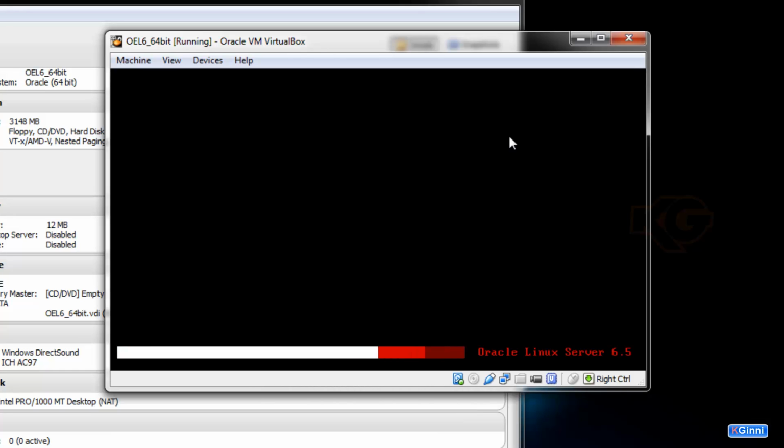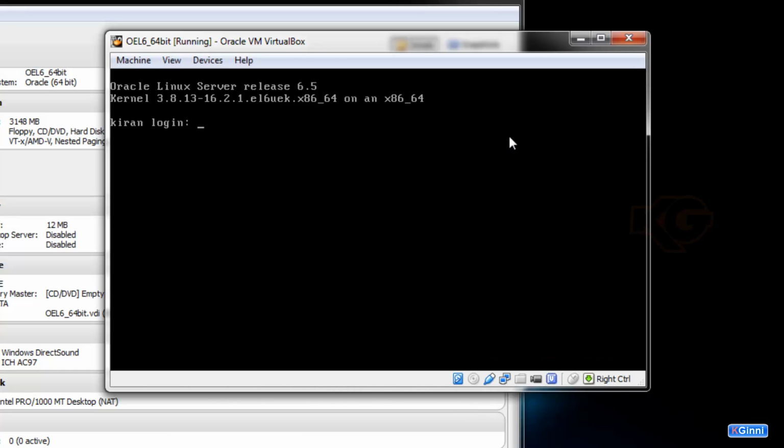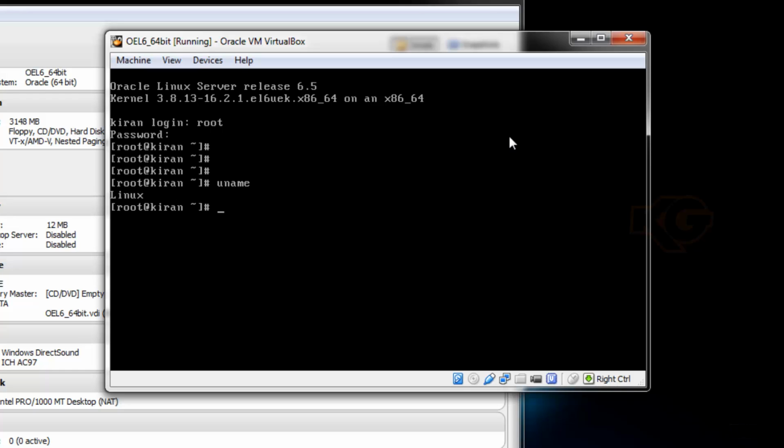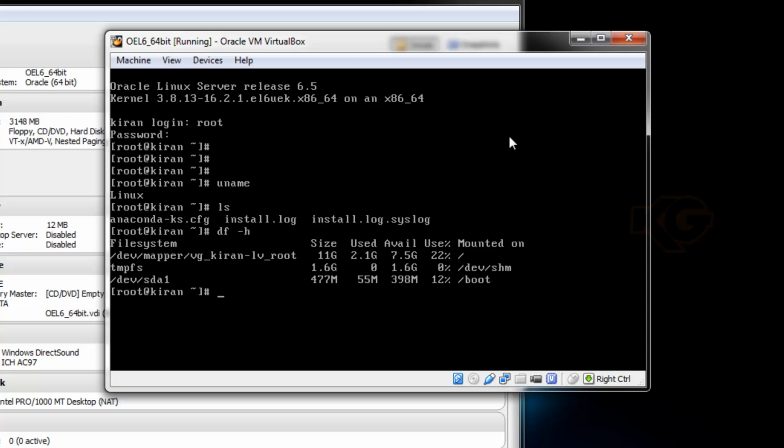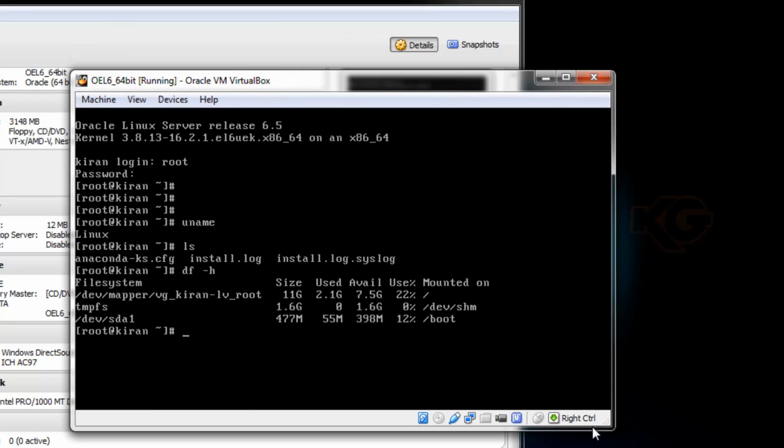It's booting Linux 6.5, asking for the login, root, and its password. I just logged in. Now this is simply terminal based. You need other stuff like using the GUI mode to get a better experience. But before going there, I just wanted to give you more details about this. You can do any operations. Right now size is 11 GB, 2.1 GB is used and 7.5 is free. This can be used to do all terminal related operations, like you can prepare shell scripts or other stuff.